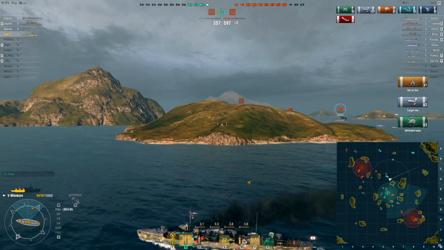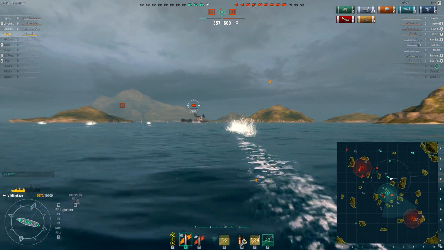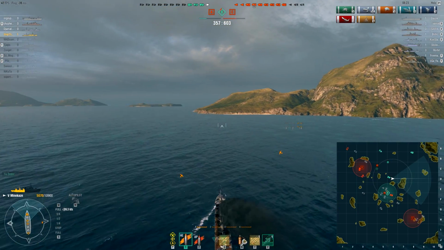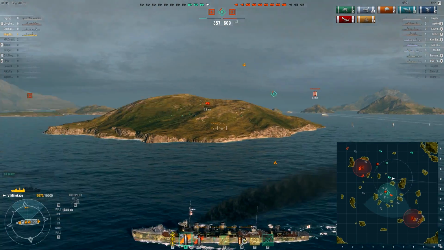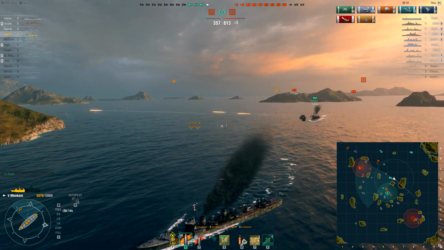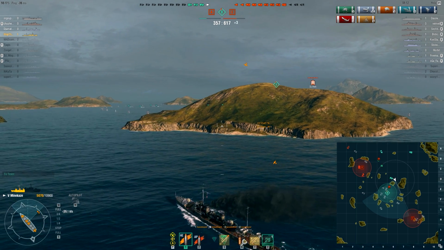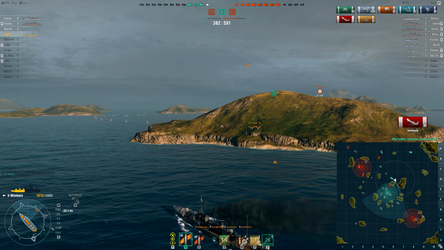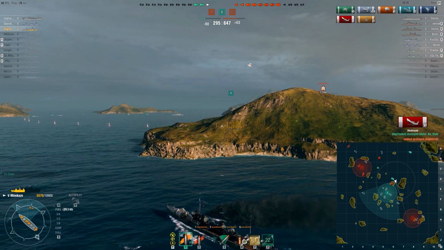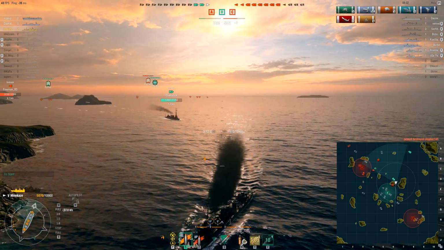Most likely this fire is going to burn him to death, because he just used repair to repair that floating damage. So most likely this guy is going to burn down. Using that heal and scour. And boom. There you go. Second kill. Enemy cruiser is destroyed. Now, B is in our hands.